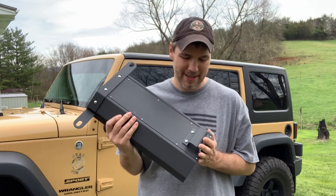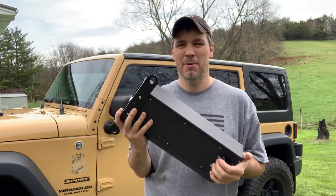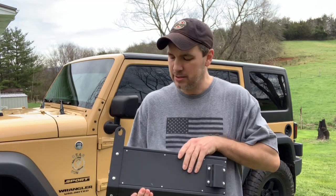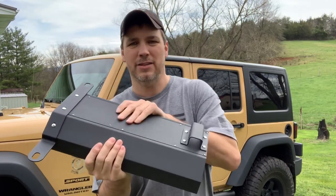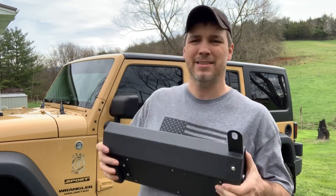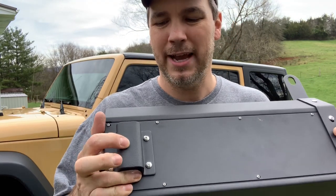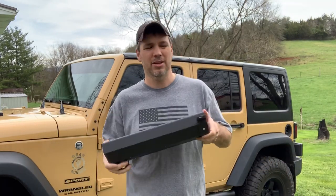It's time to get this lock box installed. This thing has some heft to it — I'm really surprised about how weighty it is. My wife held it and she was like, "I didn't expect it to be that heavy," and I didn't either. This thing feels really, really sturdy. Unlike the Tuffy box, it's actually sealed completely inside — you can't see the box anywhere. There's no access point except from the front. I still feel like I could drill a hole here and mount this to the bottom of the Jeep in the back, just like the Tuffy box is.